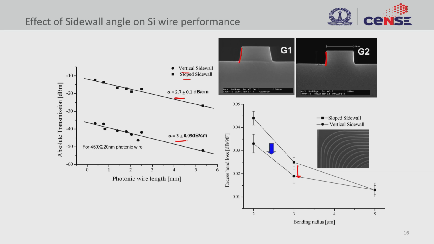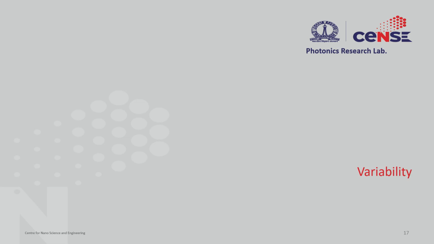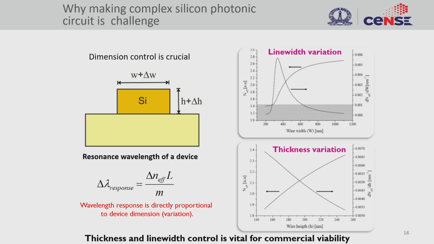So what I'm trying to say here is it's not just the profile that you see, but the profile can also affect the performance. This may be a device that is of electrical nature or optical nature or electromechanical in nature, but the profiles will have a certain influence on the performance as well. The next thing is about variability. Once we have etched all these structures, let's look at how the variability is going to affect.